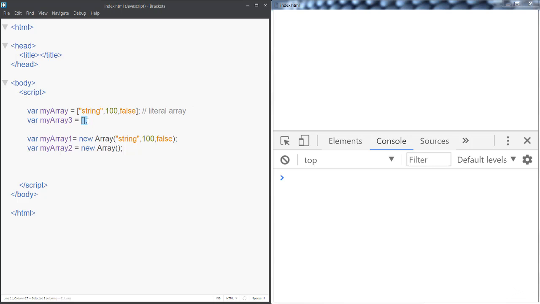This also indicates that this now is going to be an array, because remember, with the variables, we look at the value which is held on the right hand side to determine the different types of values that are being contained within there, and the different types of variables that we're defining and setting up. So these are the 2 ways that we can set up arrays, and the literal array is the one that's most commonly used.